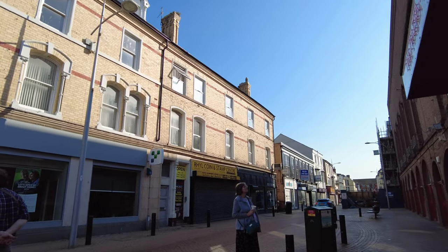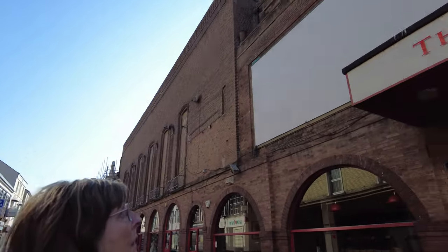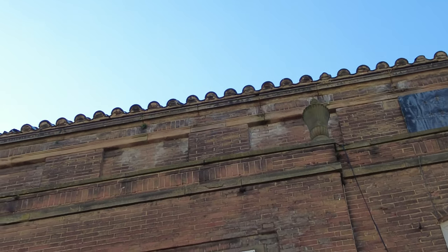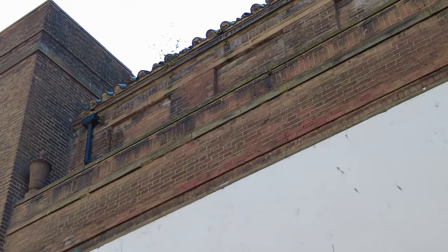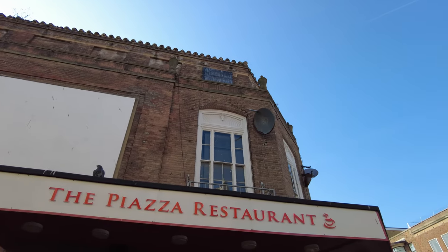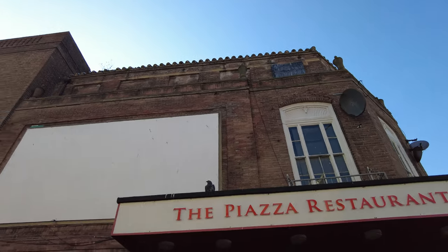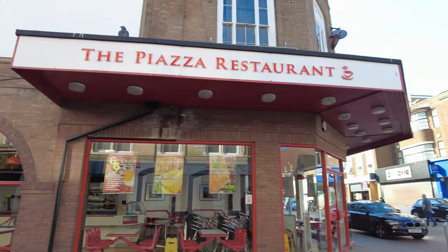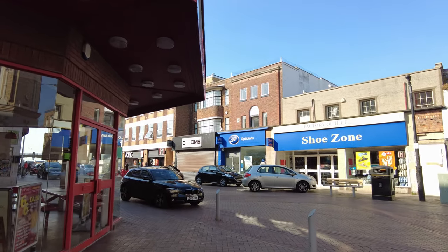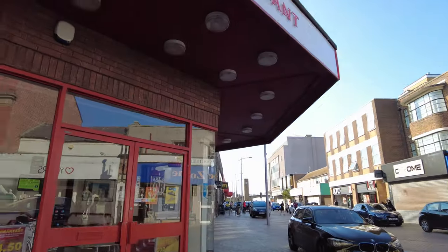Let's see what Mum's found over here. This used to be part of the Queen's. Now you can see up there where there used to be windows, so they bricked them up. Because back in the olden days, they used to have what was called the window tax. They used to tax you on all your windows, and some people couldn't afford to pay tax on all the windows. So what they used to do is turn them into fake windows. That's why when you go around places, some of the buildings will have a painted on window where a window used to be. It's probably because of the window tax back in the Victorian times, that people couldn't afford. So they just had like one or two windows.